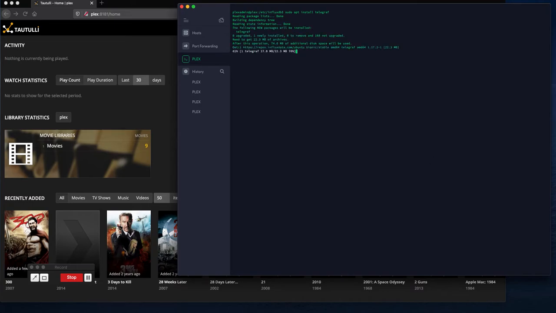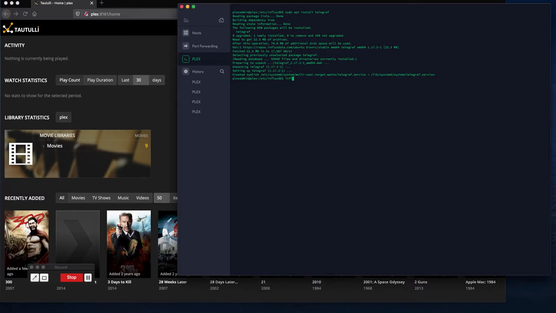Now for Telegraf, because we're using this primarily for Varken, we do have a custom config file we're going to want to utilize to make that work right. It's actually published on Varken's Grafana dashboard. They pretty much pre-configure everything for you.